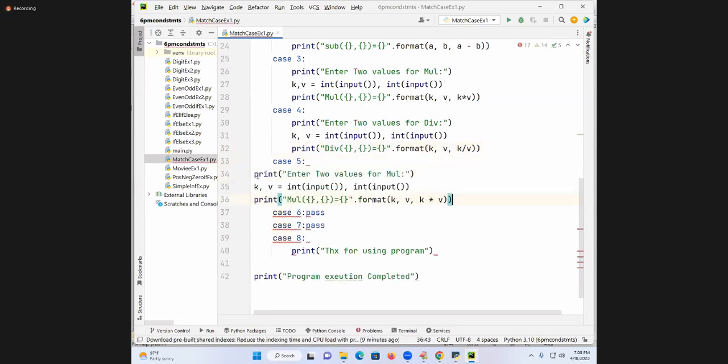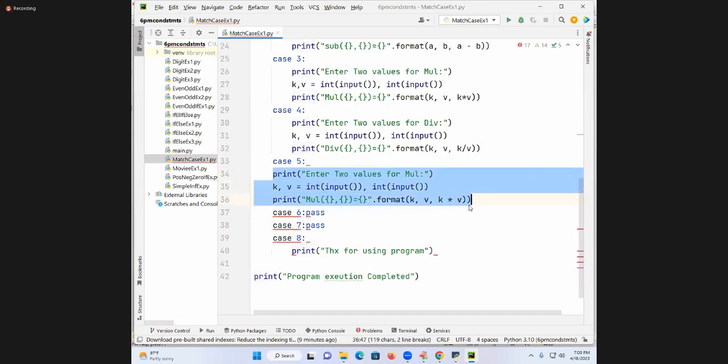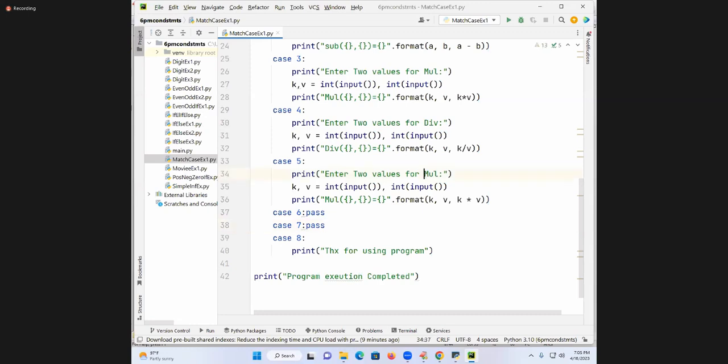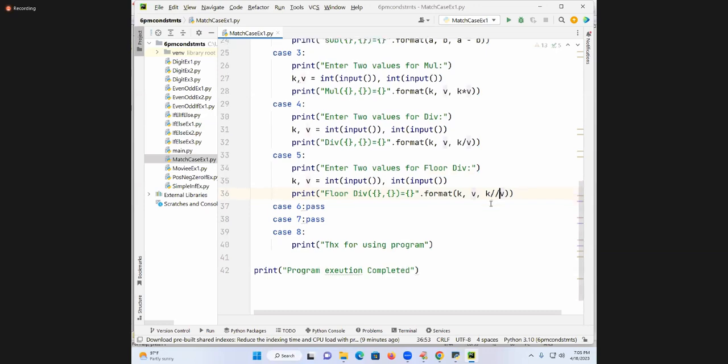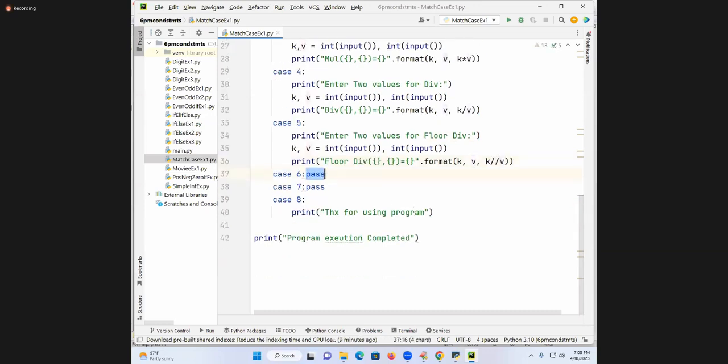Next, I will take it as what? Another one, floor division, I will take it. So go to the place. Floor division, I will take it there. I say here floor division. Floor division of, I will apply what? Double slash I will apply. And next I will go for what?